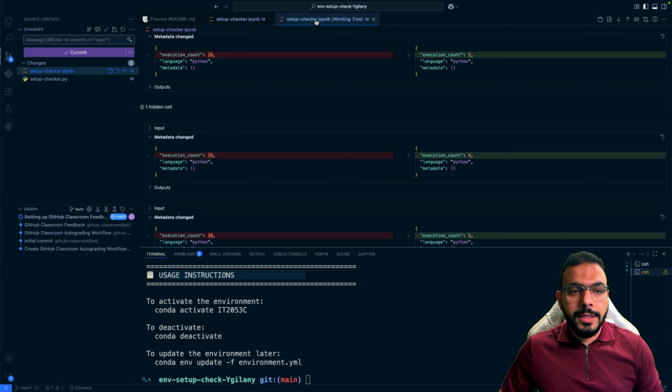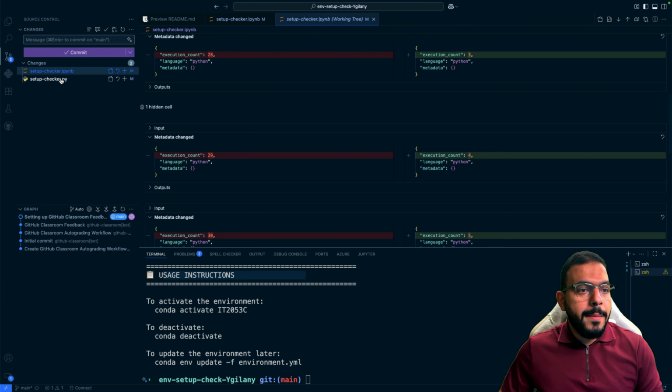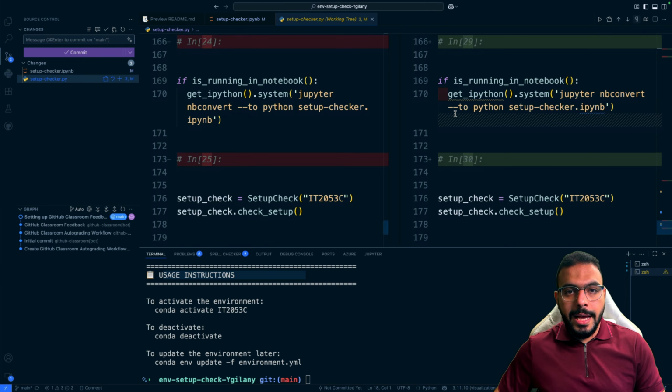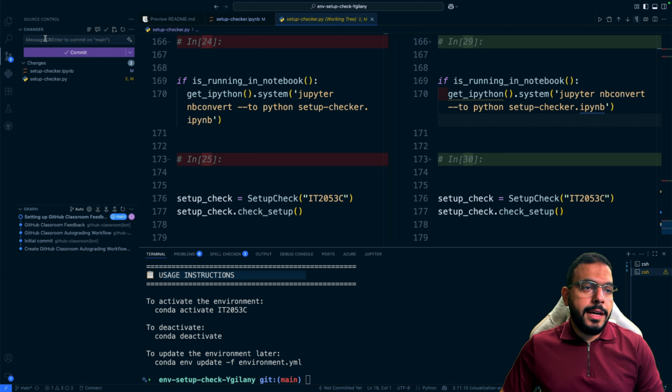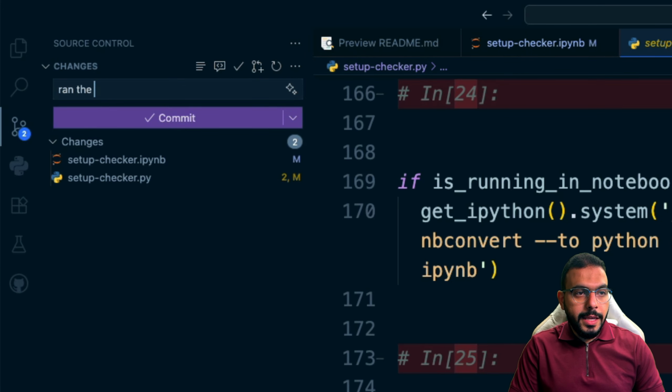In the case of notebooks, it may look a little bit weird because behind the scenes notebooks are basically JSON files, but we'll talk about that at a different time. But if I go to the Python one, I can see all the changes that have happened since we last cloned the repository. I'll go ahead and add a descriptive message about where we are in this project. So this is: ran the environment checks and it looks good.